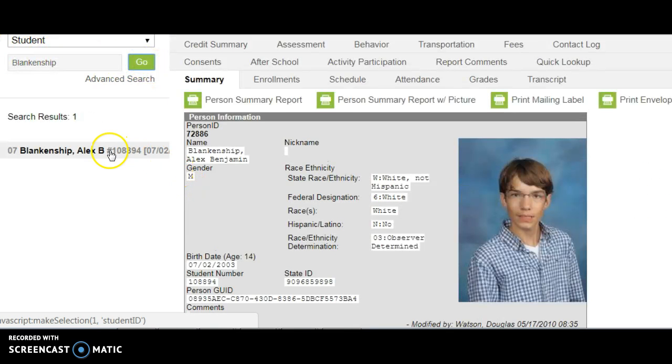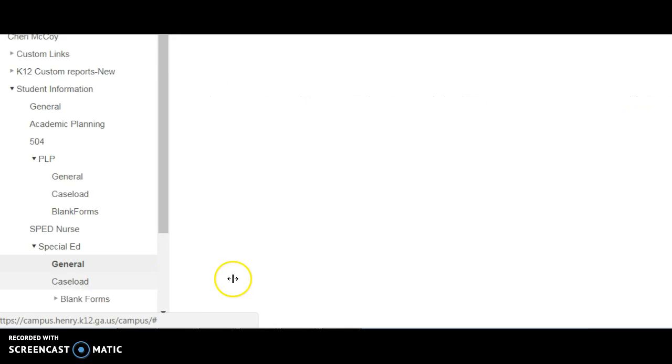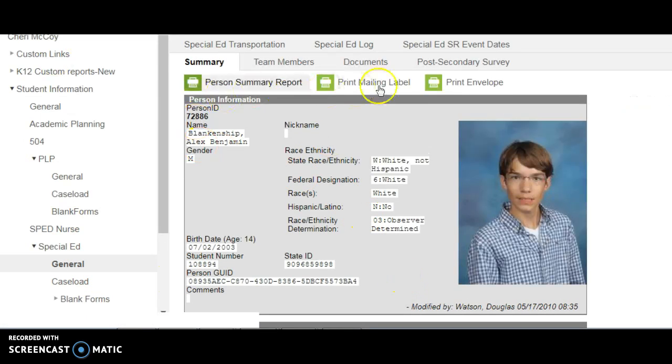Okay, so I searched and brought him up, and there he is. But that's not the screen I need. This is the summary. I need to go to Special Ed and click on the General tab. This looks a little bit different.